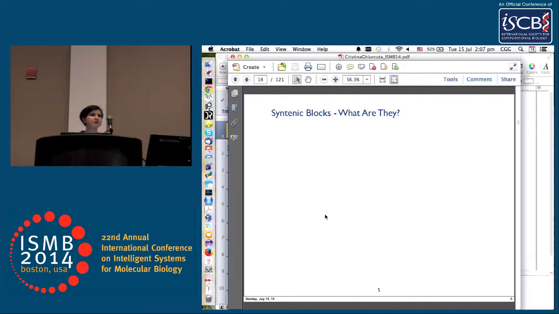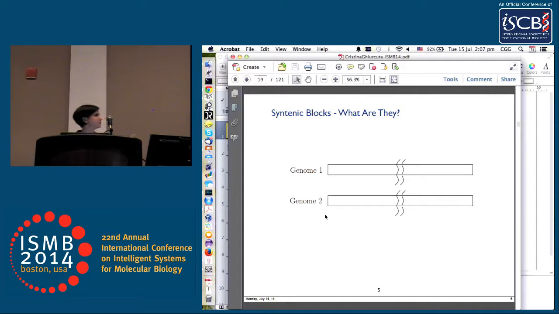So what do we actually mean by Synteny blocks? Let me illustrate it on a pair of genomes. When we parse the genomes and compare them against each other, we wish to identify blocks, so large chunks of DNA that are highly conserved, such that afterwards we can match them together and form Synteny blocks. Here we see, for instance, two pairs of Synteny blocks in yellow and green.